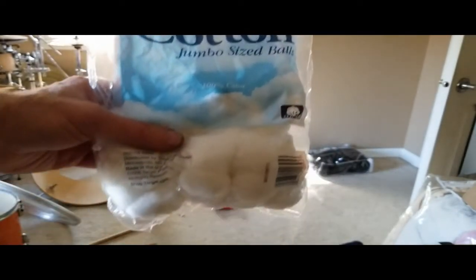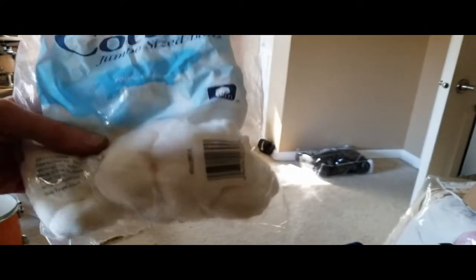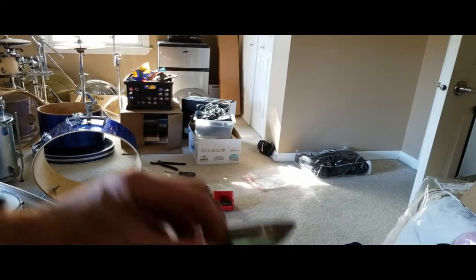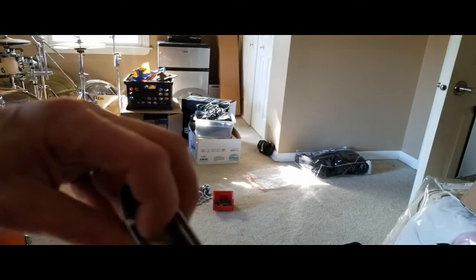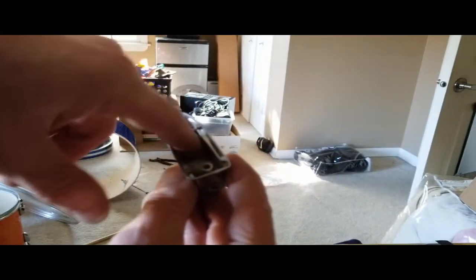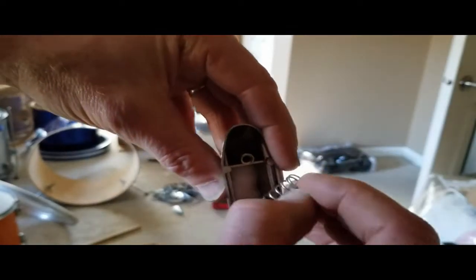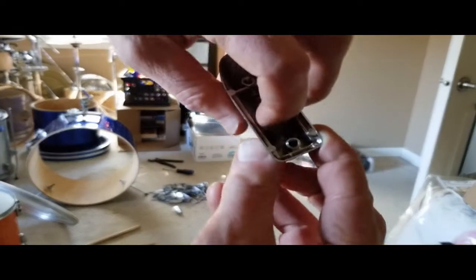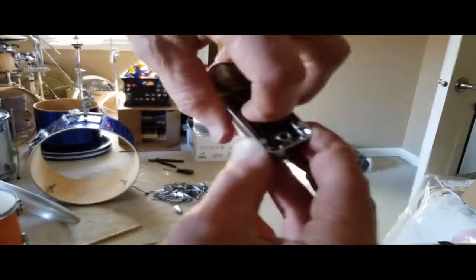All right, what we got here is some generic cotton. And really, you don't need a whole ball for each lug. So just pull off a chunk, and stick it into the back of the lug, and wedge it like so. It no longer resonates in any way. It's not going to make any noise.